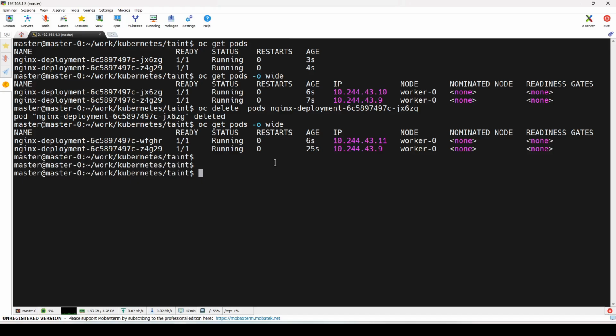So it is taking this worker node only by default, because we have applied both the taints. So how can we make this sit on the worker nodes? Anyway, that is fine.